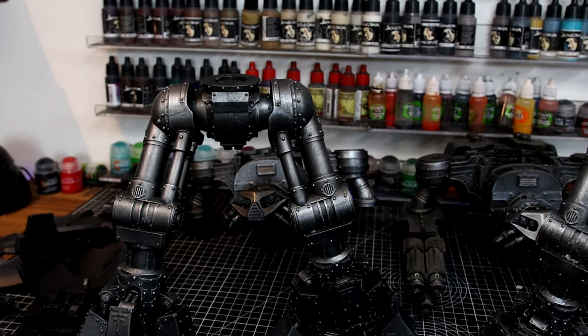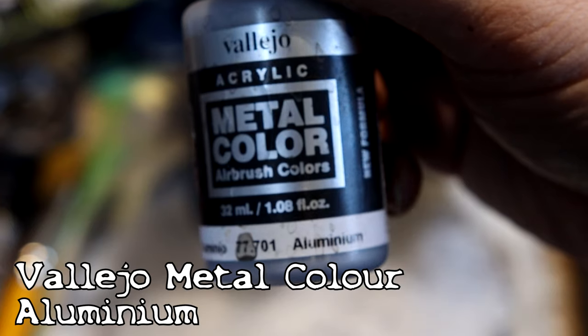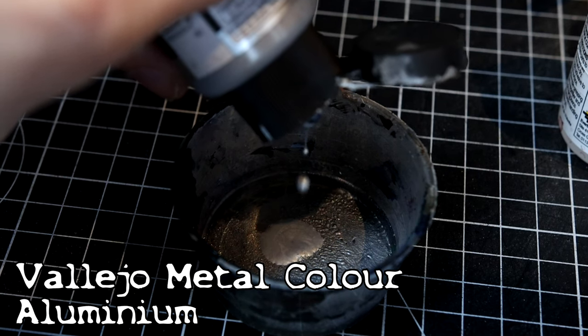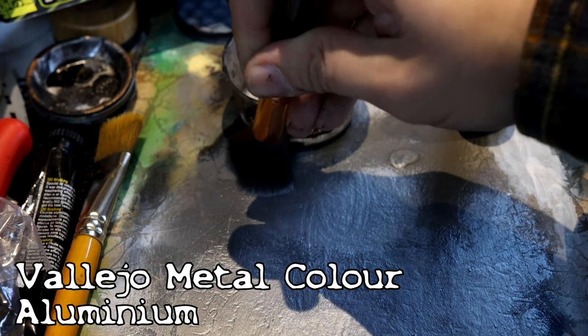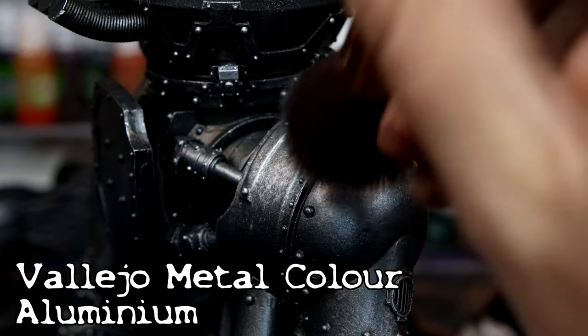Then I used Vallejo Metal Color Aluminium. Aluminium to you Americans. And we dry brush this on. However, this is a lot thinner, so when you're dry brushing with this, you're going to have to wipe off a lot more because it's relatively runny. Don't worry too much yourselves about like putting on too much. We are going to weather these down further.